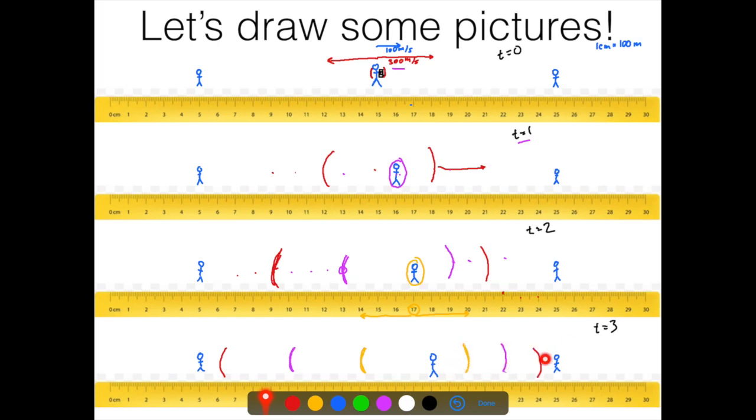So by the time the wave fronts approach this guy, because he's moving to the right, he's going to hear a shorter wavelength, right? Now, if the wavelength is shorter and the speed of the waves is the same, because the waves are still traveling at 300 meters a second, what does that mean? V equals wavelength times frequency. If the speed of the waves is staying the same and the wavelength is decreasing, that means the frequency is increasing, which means he's going to hear a higher pitch. That's how the Doppler effect works.